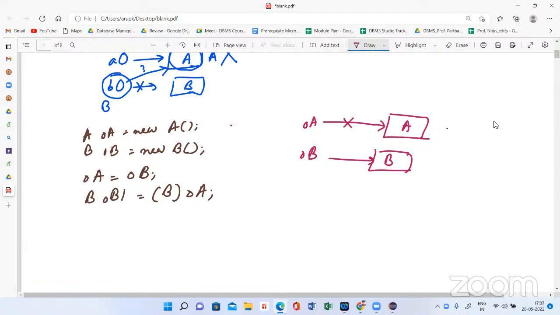That means this will go up. Is it legal? Yes, sir. Now I create another reference OB1 and I point it to OA. Where is OA pointing to? Is this legal? Yes, it is legal now, because this is also of type B, the object is of type B. Done.